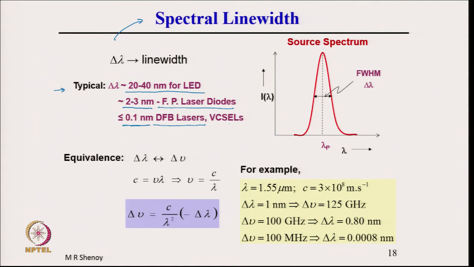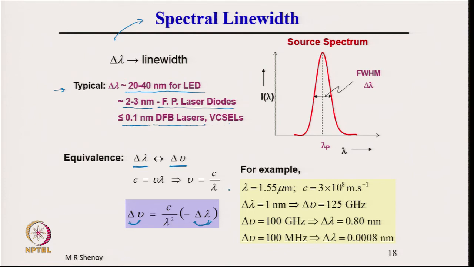First point. Second point, normally in communication, engineers discuss in terms of the frequency bandwidth and channel spacing in terms of frequency, which should be linked to corresponding wavelength separation delta lambda. It is very simple. If you write C is equal to nu into lambda, this is not V, this is nu, frequency into lambda, then the frequency nu is equal to C by lambda, and therefore, delta nu is equal to C by lambda square into delta lambda, which means if you know delta nu, that is the line width in frequency, then you know the corresponding line width in terms of wavelength. This is very important to appreciate.